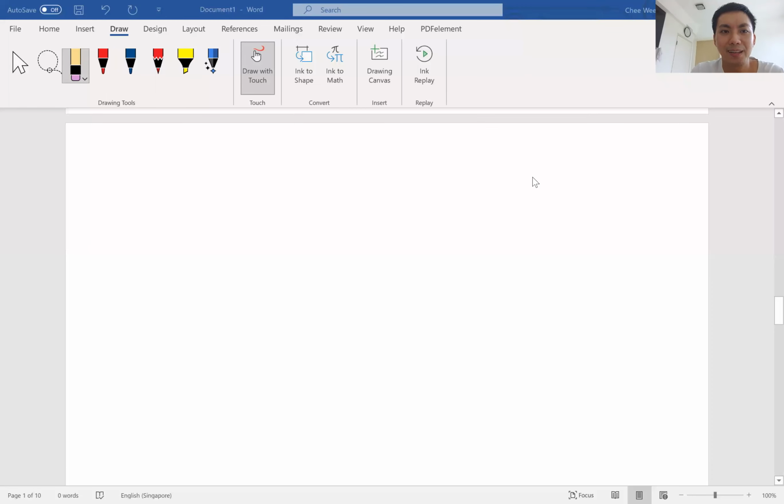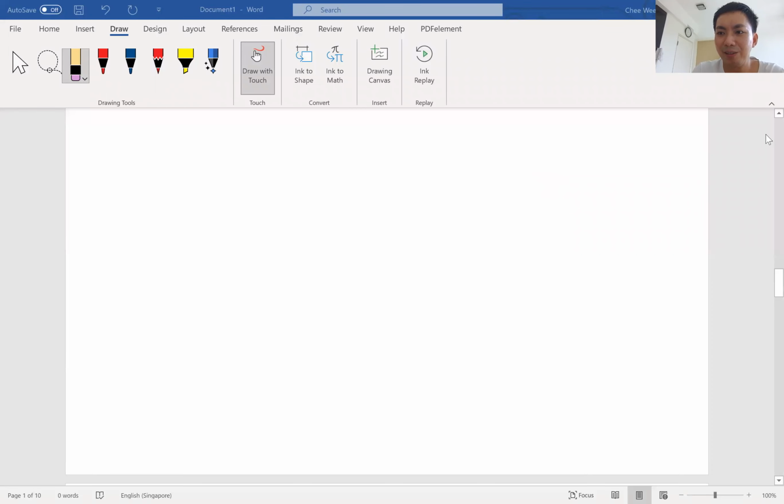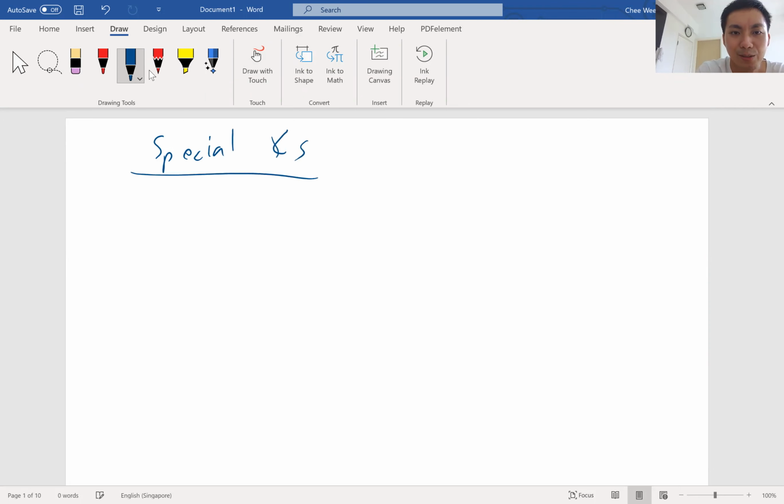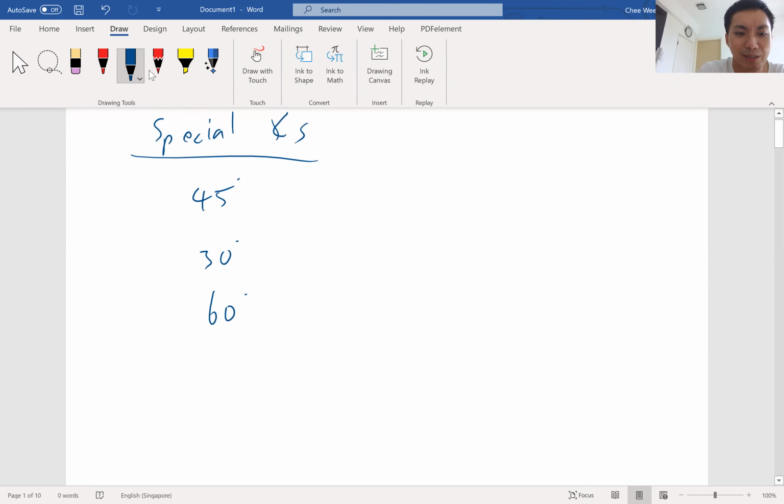So last week I started off by teaching you all the concept of special angles. For special angles, you kind of need to remember the triangles that give rise to them. In terms of degrees, we have 45 degrees, 30 degrees, and 60 degrees first. The triangles that give rise to them are an isosceles triangle like this, 1, 1, square root 2. This must be 45 degrees.